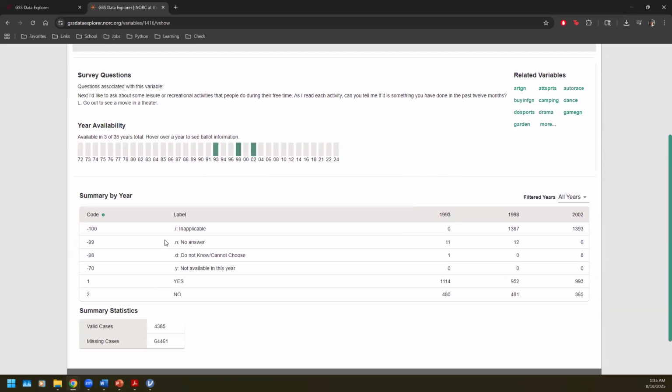Now, they give us different values for our responses. And if I asked you, did you go out to see a movie in a theater in the past year? Your brain probably says there are two answers. There's yes and there's no. And there is the yes and no provided. And they'll code it as if it says yes, we'll code it as one. If it's no, we'll code it as two.